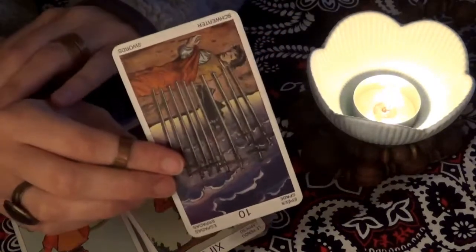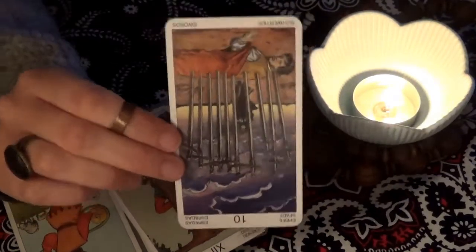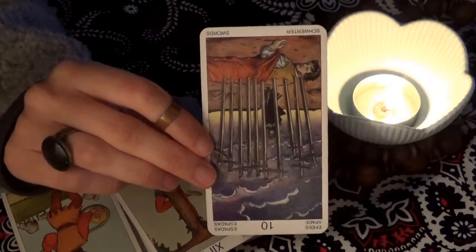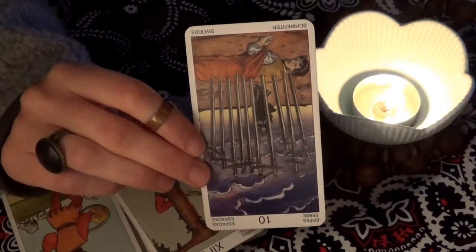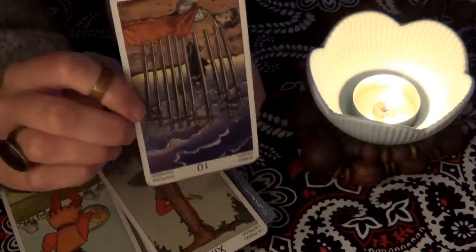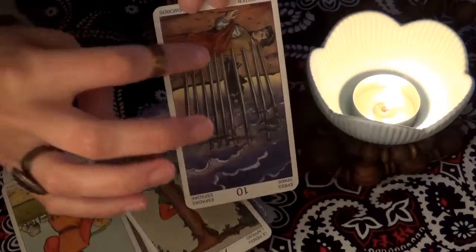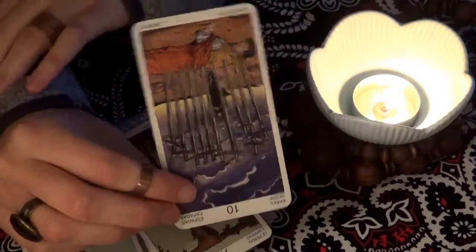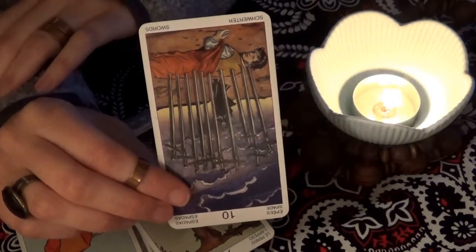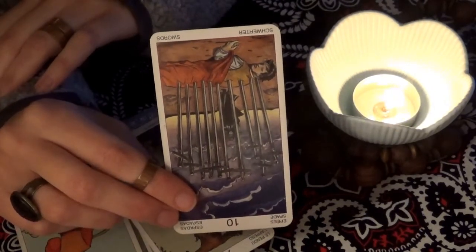When the Ten of Swords is upside down, reversed like this, a funny theory that I read about reversed cards is that one way to imagine cards acting in the reversed position is to imagine that the force of gravity is pulling everything in the picture down like this. So in fact, this person would be pinned up to the ceiling and the swords would be falling out of his back. It's just a funny side note.